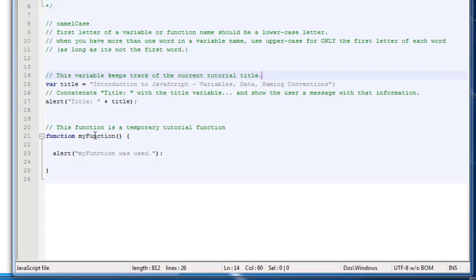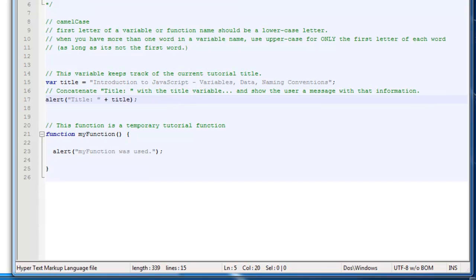Then there is the my function with brackets. I called it lowercase m, capital F, two different words separated that way. Title case would have been capital M as well. That's just not the way things go here. You'll notice that in JavaScript, even their functions start with a lowercase letter, and as we go on and you see more of JavaScript's built-in functions, you'll see that they use camel case as well. And I'm going to correct that spelling mistake. Okay.